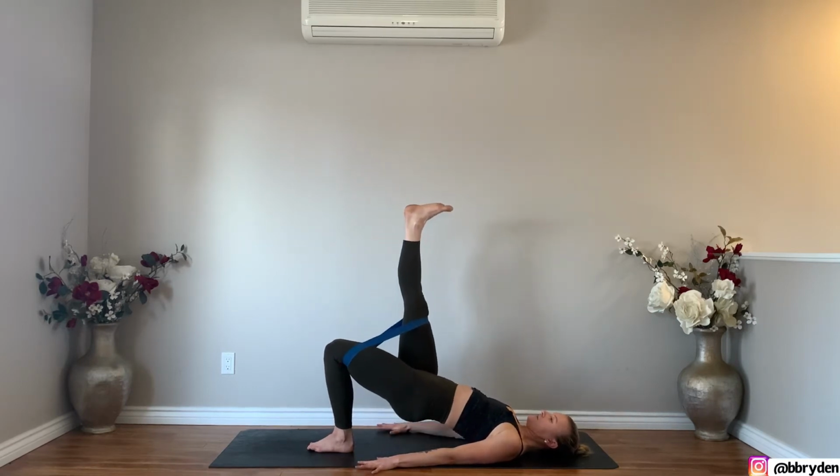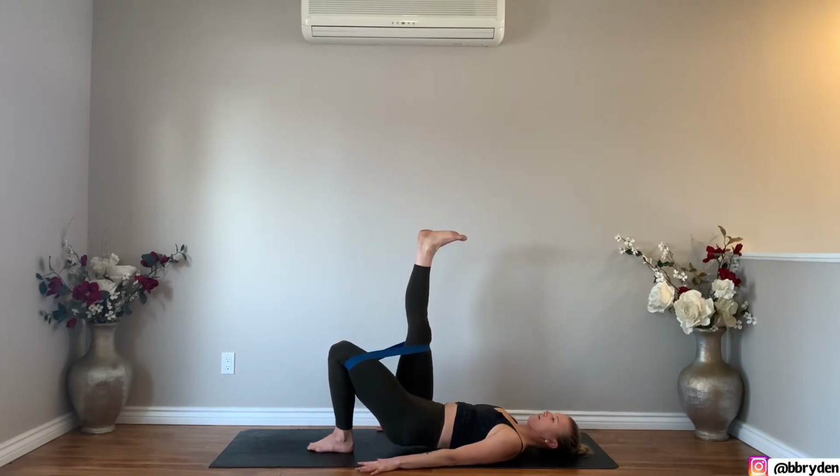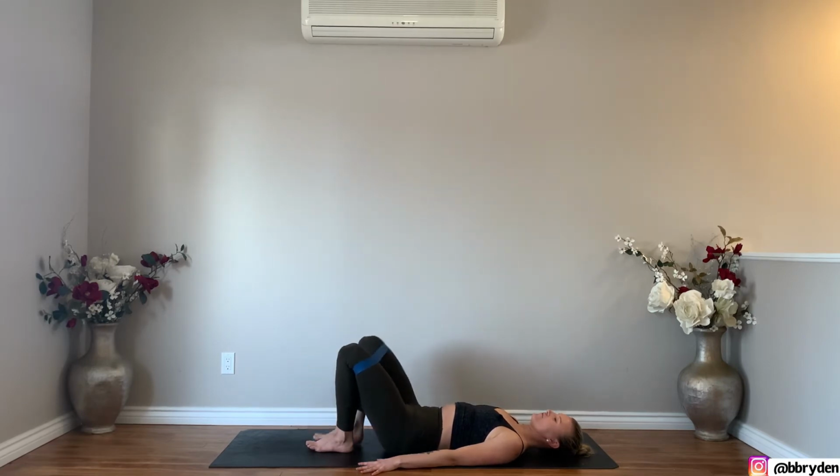Lift up for 1, 2. Keep pressing that left heel down. 3, 4, 5, 6, 7, 8, 9, 10. Lower down, set the right foot down to the floor.